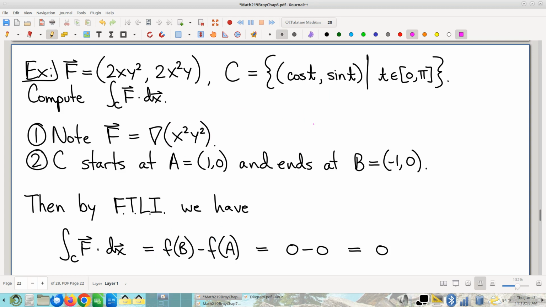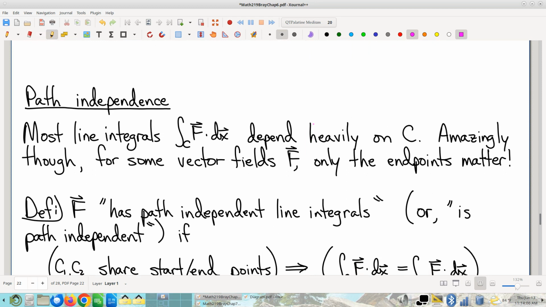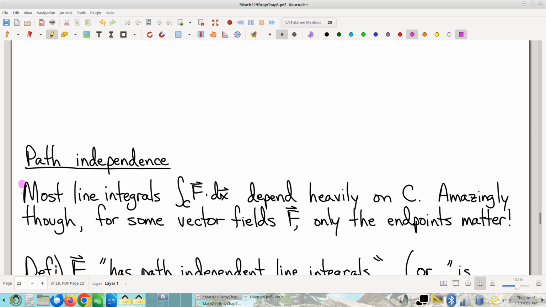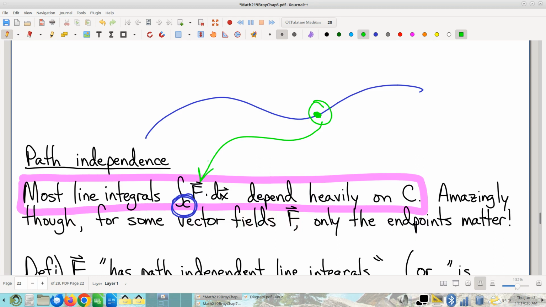Okay. Alrighty. So before we do that, I want to talk about some other ideas. Path independence is a really big one. I'm going to make here at first a fairly modest statement: if you want to compute a line integral over some curve, you've got some curve. The curve matters. Of course it does. The curve is what tells me where I am, and thus what I will be plugging into the vector field that I'm clearly going to be doing computations with.